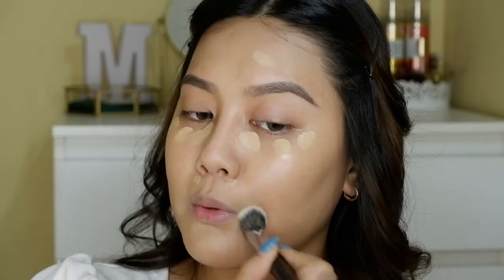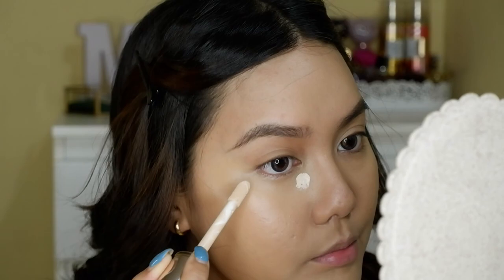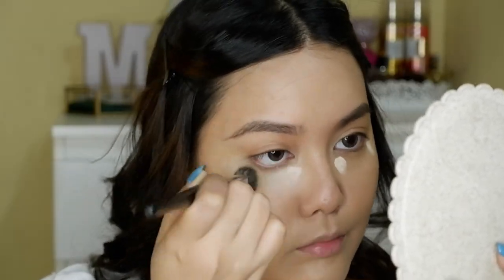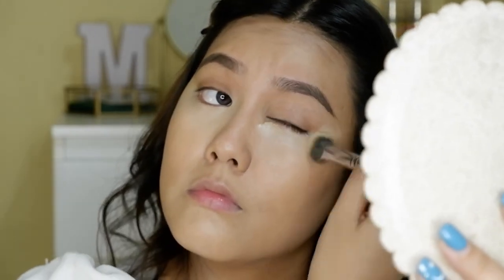For concealer, I'm going to be using a mixture of these two right here. First one is the e.l.f. one in the shade light beige, blending all of that in using my Pack 219 brush. So in the picture, it looks like she's used a slightly lighter concealer. So I'm going to be using the matte full cover jumbo concealer in the shade white ivory, and I'm just going to be applying it only on my under eye to just add a little bit more lightness and a lift to my eyes.